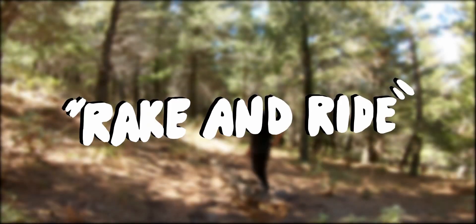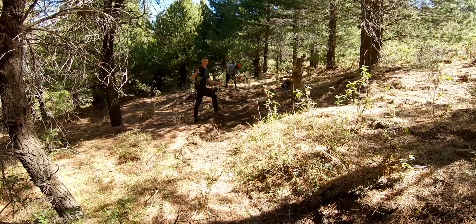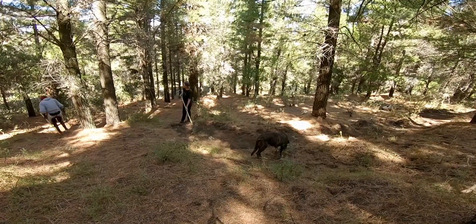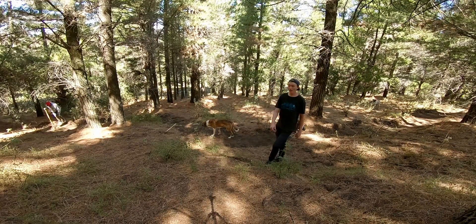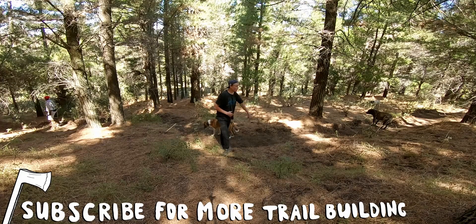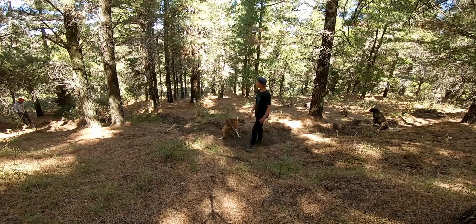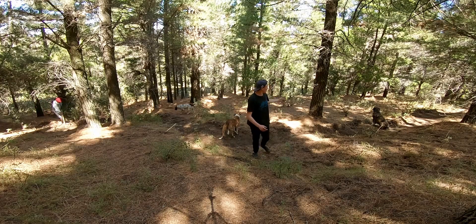I tried my best to scout a route that didn't require bench cutting and that had little branches, but we're in the forest so we couldn't avoid all the branches. So far it's going really well. Normally we would have raked it first as the first phase, then gone through with the bazooka, benched everything out, taken the spade, and cleaned that up. If this works, I'm done — I don't use the bazooka or the spade unless I 100% have to, because this is amazing.